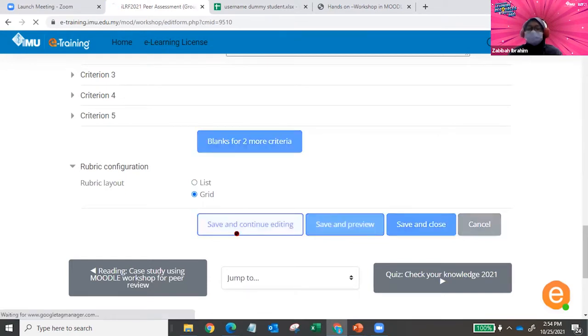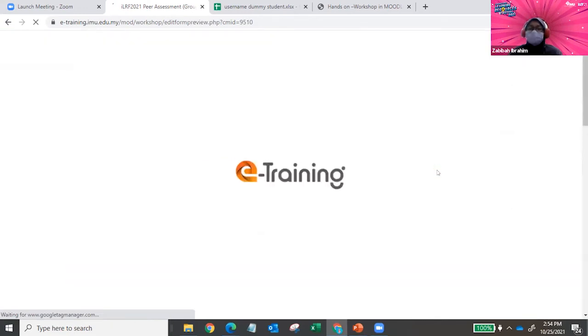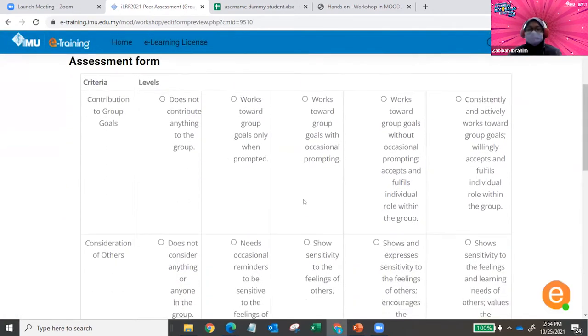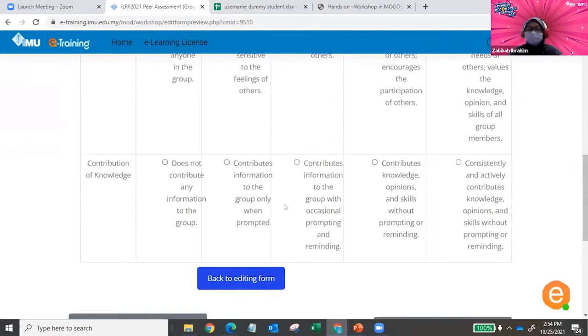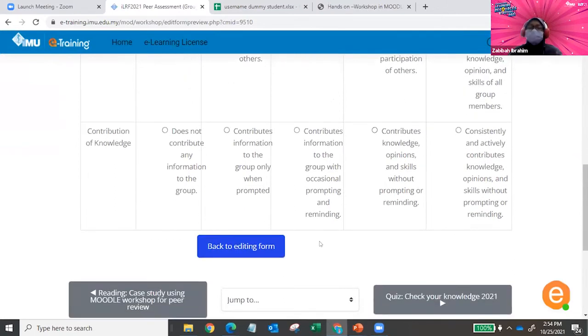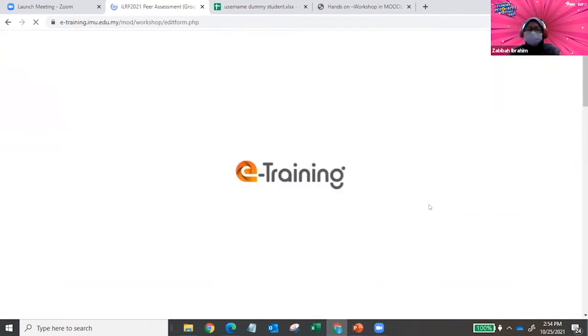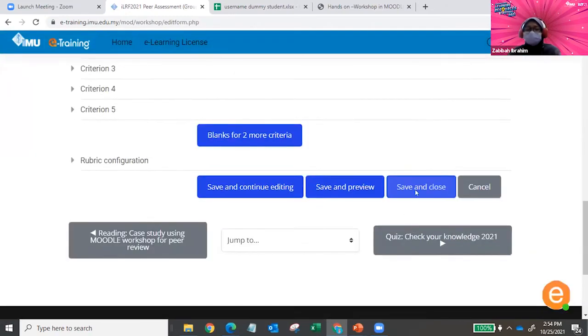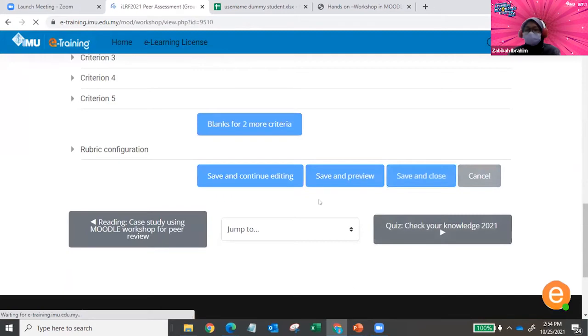If you click save and preview, you can see how it looks when the students click the assess button for their colleagues, their peers. Once you finish designing the assessment form, you can click save and close.